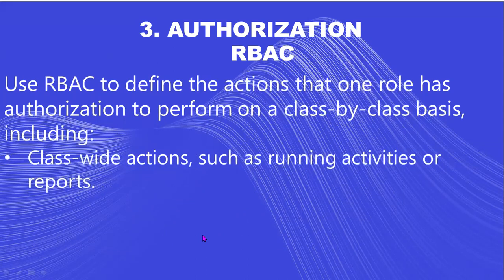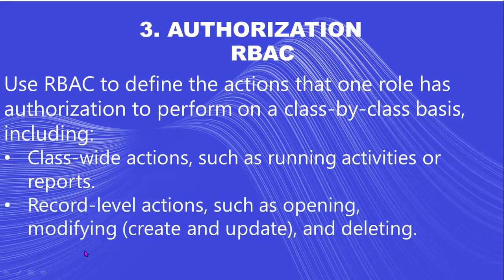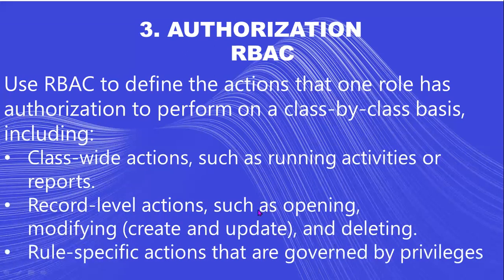That means after logging into the portal, the user will have access to run only specific activities or specific reports. Like the manager will have some access and the clerk will have some access in the same application. And record-level actions we can also perform, such as opening, modifying, and deleting. So if you want to access specific customer details, like opening, modifying, and deleting records, that can also be done through this role-based access control. And the third one is the rule-specific actions that are governed by the privileges. So even through privileges, we can implement this role-based access control.